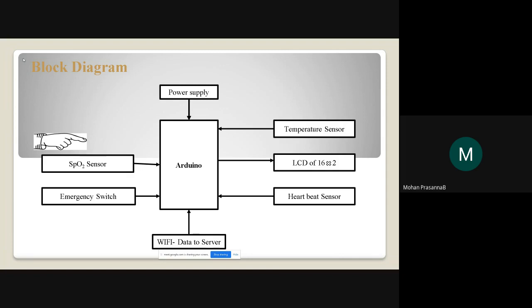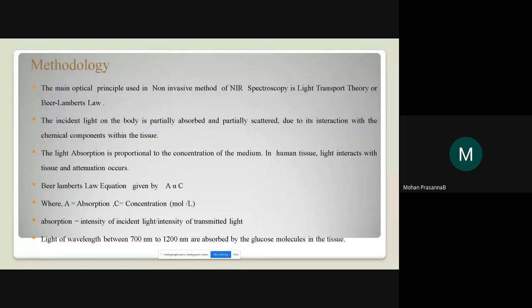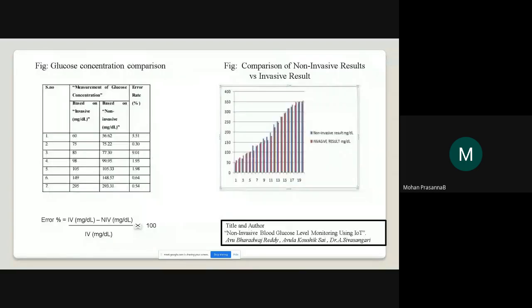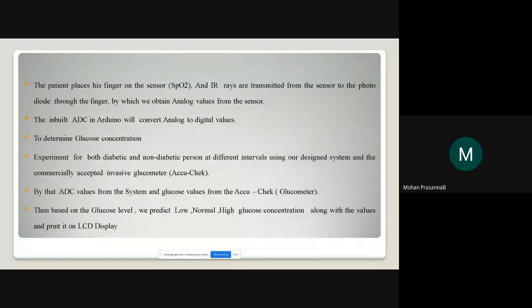At first, we will measure hemoglobin molecule concentration. Hemoglobin molecules are of two forms, one which bears oxygen molecules and another one that doesn't bear oxygen molecules. When the patient places their finger on the sensing point, the IR light and red light is transmitted through the sensor LEDs. When these two light rays reach the bloodstream, the HbO2 molecules absorb IR rays while the Hb molecules absorb red light. The rays that aren't absorbed by the molecules reach the photodiode.